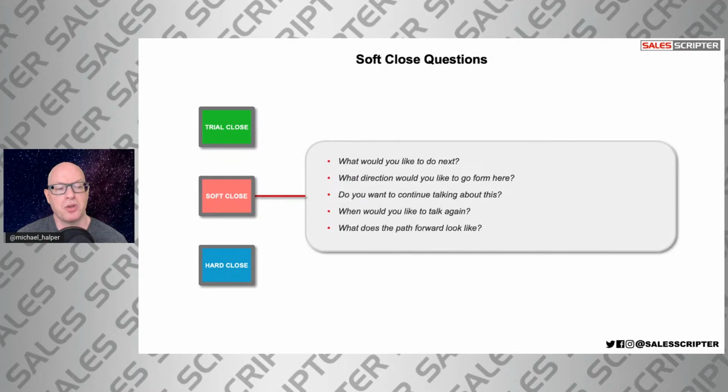So then you could ask some soft closing questions. What do you want to do next? What direction do you want to go from here? Do you want to continue talking about this? When would you like to meet again? What does the path forward look like for you? So those are very soft, consultative closing questions.